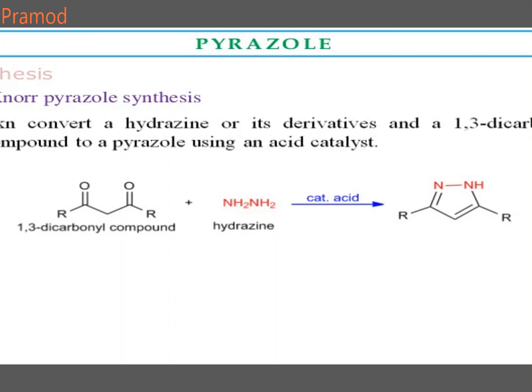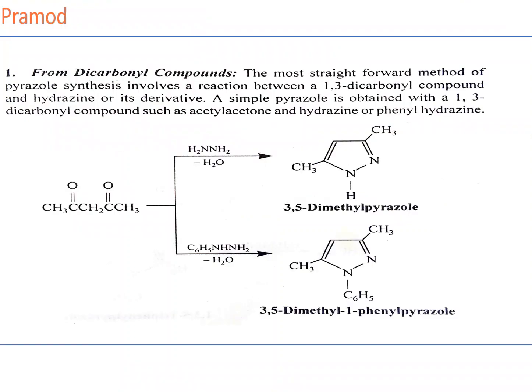Hydrazine contains 2 nitrogens which are adjacent to each other. When you treat it with that, it undergoes condensation in presence of acid to give you your pyrazole. This is a common method. Nucleophilic addition, water, OH, again both OH, water is removed and you get your pyrazole. It is an acid catalyzed method. Mechanism is nothing but a nucleophilic attack of your amino group on your carbonyl carbon to form OH, which undergoes dehydration to give you a pyrazole. That is your second method.